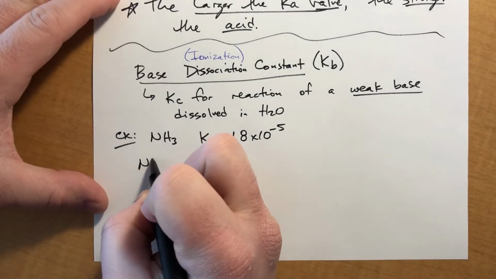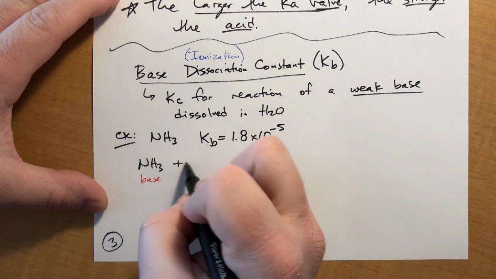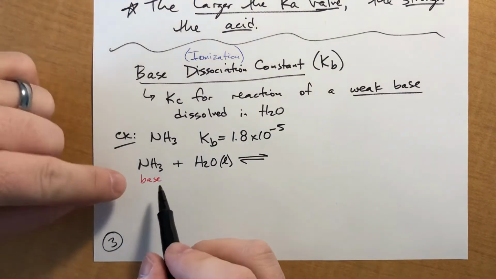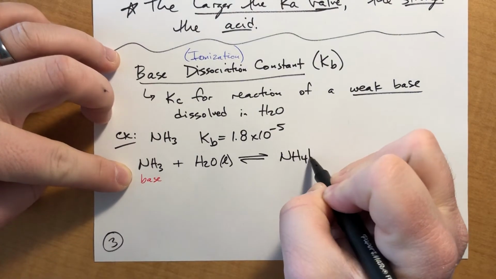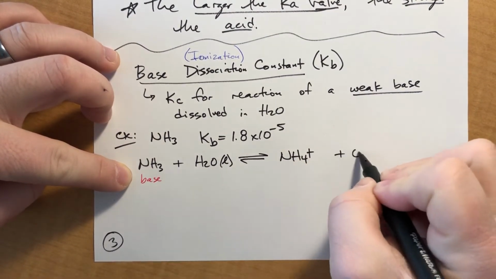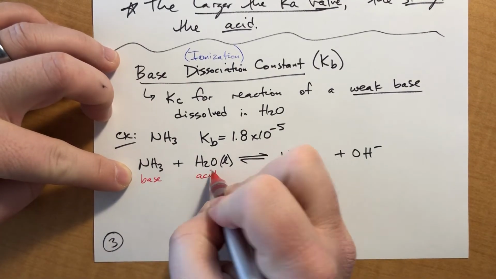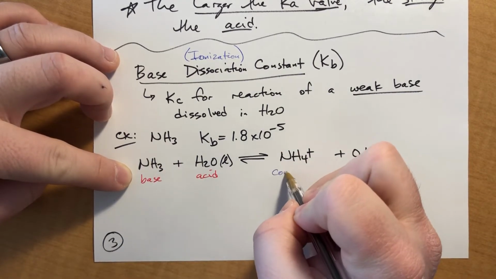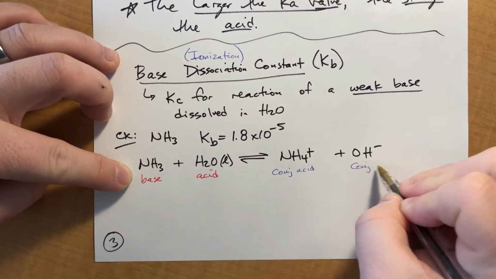So, essentially, NH3, we said, is going to be a base. It has a Kb value. Okay, and it's dissolving in water, which I'm going to label as liquid. The other ones are all aqueous. Because this is a base, it's going to steal an H+, so we're going to end up with NH4+, and water is going to lose an H+, so it's going to be OH-. Because this was a base, this is the acid. I'm trying to keep my colors consistent. Because this is a base and it picked up an H+, this is now the conjugate acid. And because this was an acid, this is now the conjugate base.